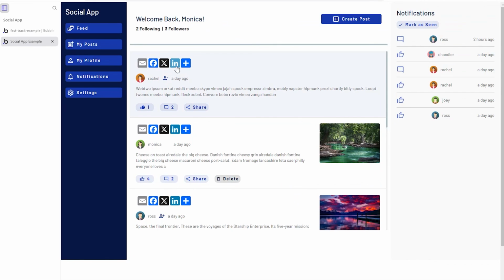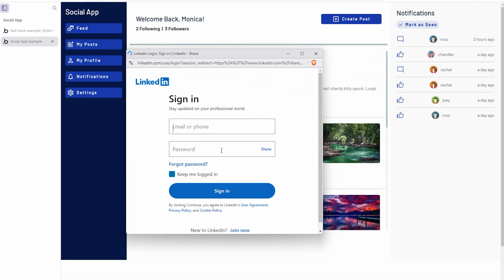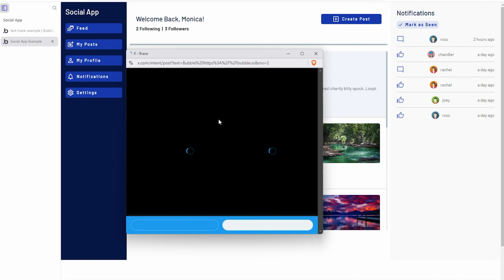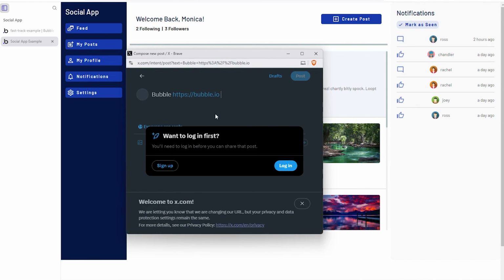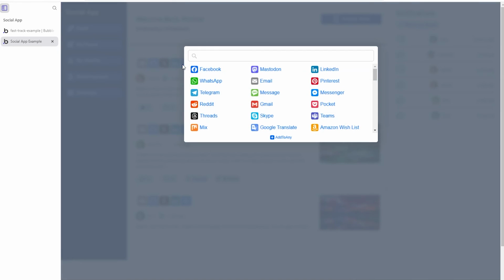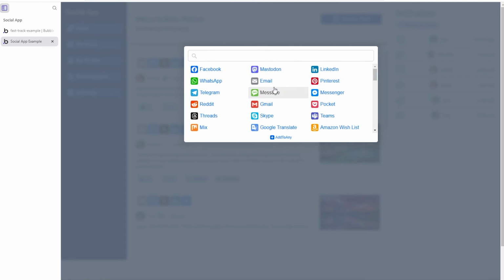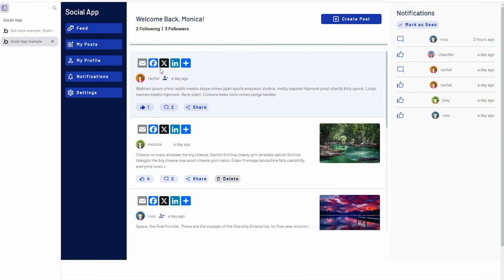So for example, if I go to LinkedIn, you can see that it's going to open up. First of all, I do need to be signed into LinkedIn, but it would essentially get me started with a new LinkedIn post. And it does it for everything. If I go to X, it's going to be the same thing. It's going to ask me to log in. If I was already logged in, notice that it's starting a tweet here for me to share that URL in the configuration. If I click on the plus, you can see that I have access to all of these different services to include. So it's a nice shortcut if your application has content that's very shareable to many other platforms.